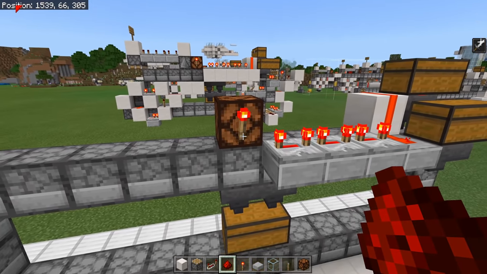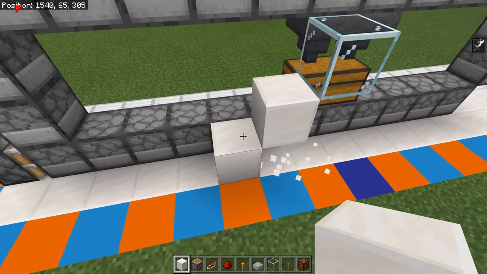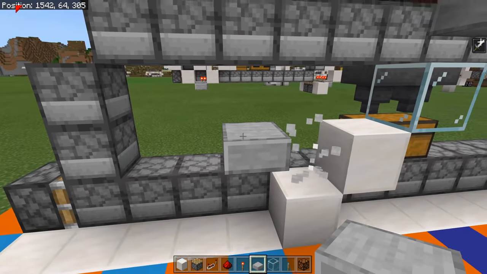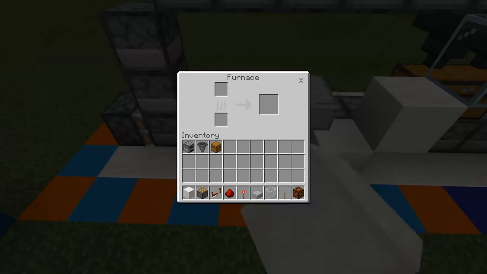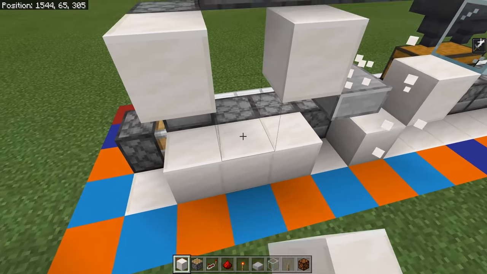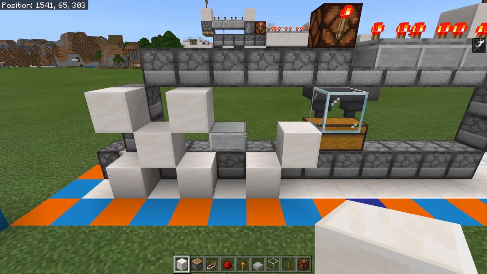We're now going to go down below this torch and place in a piece of glass, and then 2 solid blocks in both of those locations. Have yourself an upper slab in that spot right there, and then we need a little bit of an X of solid blocks, so solid blocks in all of these areas just like so. That is the foundations of your redstone.